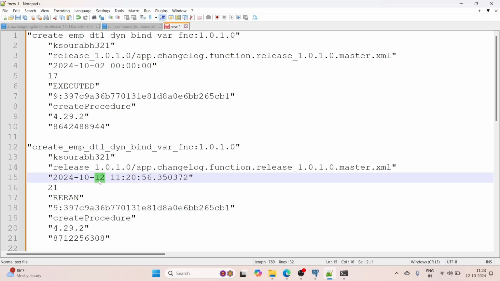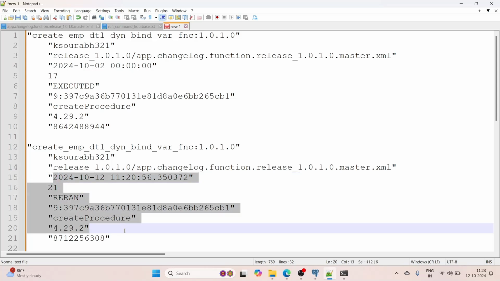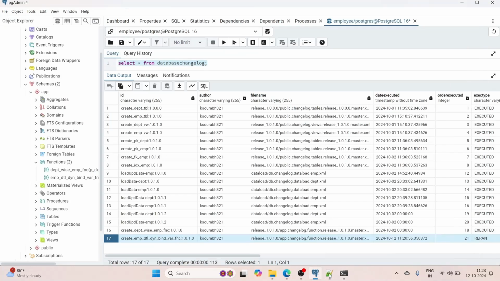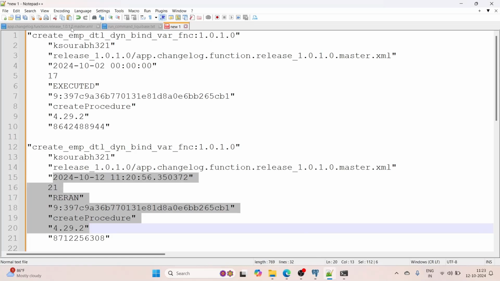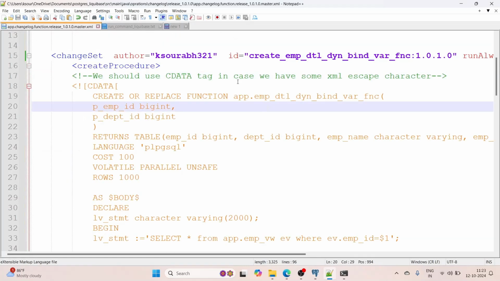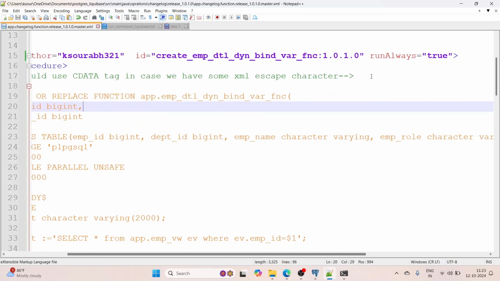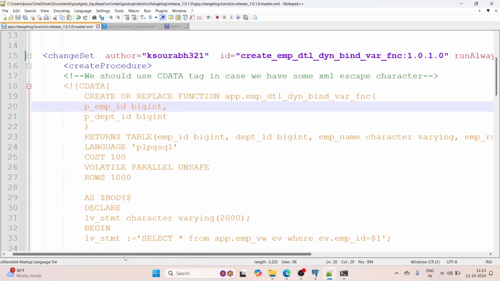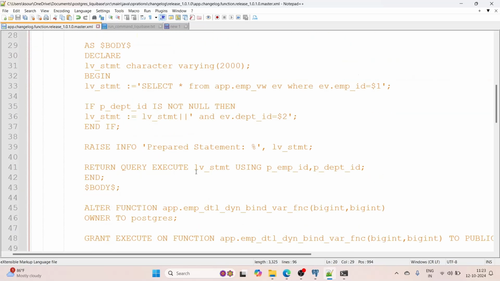So whatever change set you always need to deploy, whenever you do a deployment, you mark it as runAlways equals true. So this was the runAlways example.